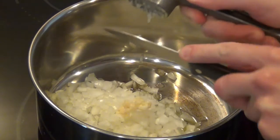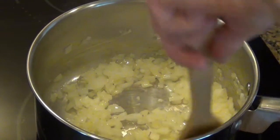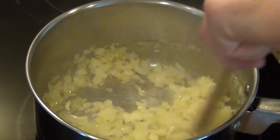I'm going to add 2 cloves of fresh garlic, and I'm just going to give that a stir. And I'm going to let this cook over medium-high heat for about 5 or 6 minutes, or until the onions and garlic are a little browned.